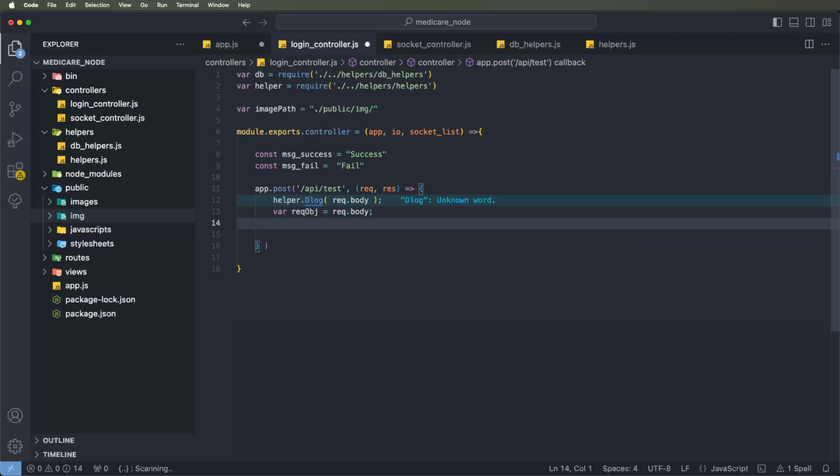Now how to return the response to the server. If you get a request, the server always needs to return a response. If it fails, return the fail response; if it succeeds, return the success response. But make sure you always return the response only one time. If you send two times, the second response is not sent to the server because the connection is closed.